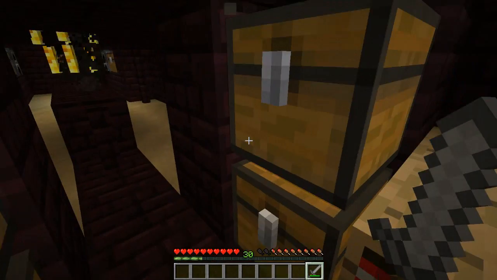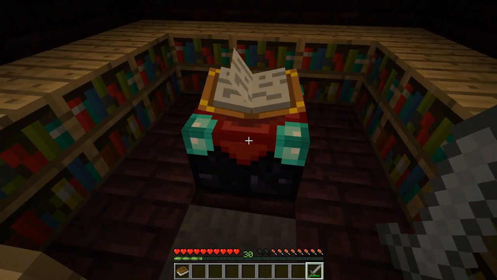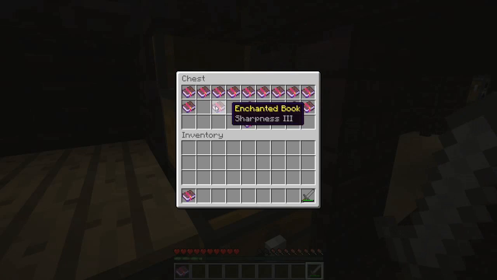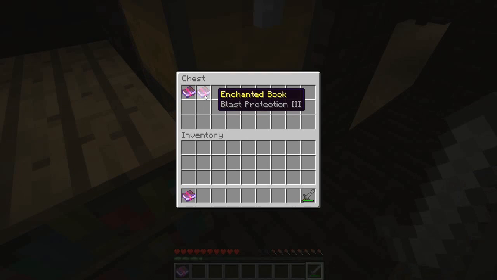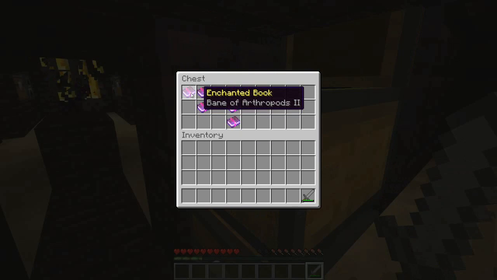But anyway, I've got 30 more levels to use up. So, let's see what we get. Power 4, that's alright. So these are the ones I've got so far. These are the level 30s. And then those ones, so that's a new one. And then these are the level 18s. That's a terrible one.